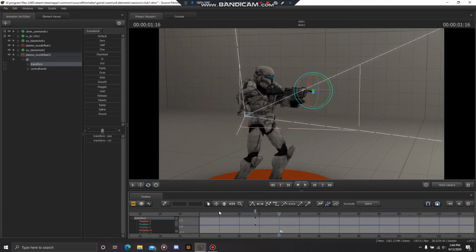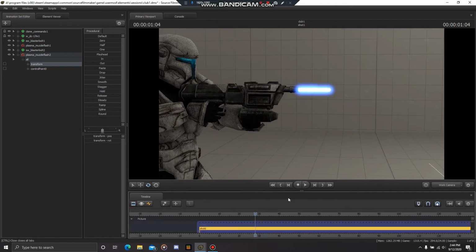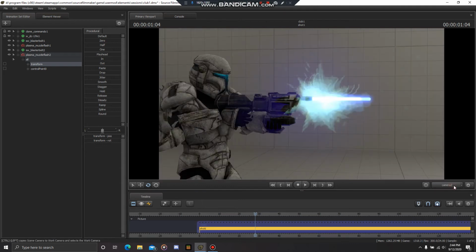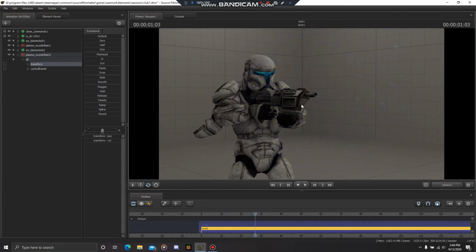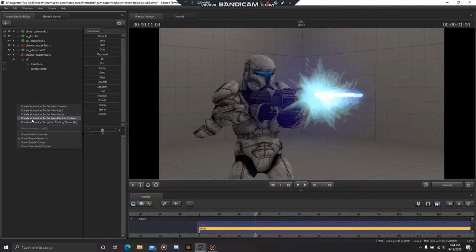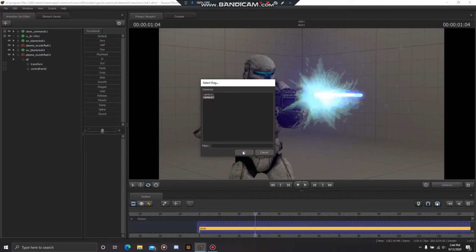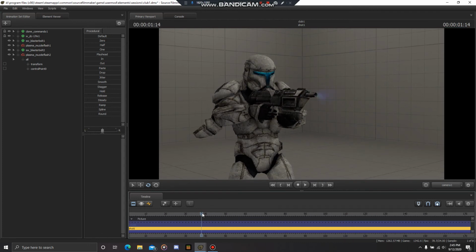Just like that. Now you may be wondering why here when the blaster bolt is moving, you can't see anything. If you go to Clip Editor View and select your camera, for some reason. There we go. Either way, see, thanks to motion blur and all the extra stuff that happens in between frames, the thing's going to show up. I don't have an extra camera. So when you play it, bang, bang.